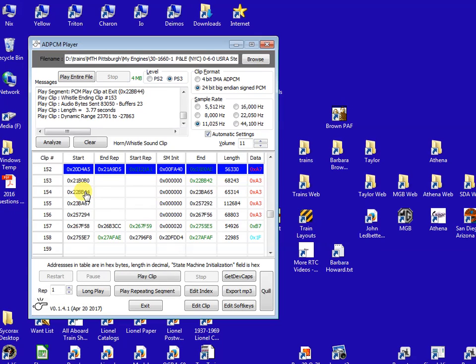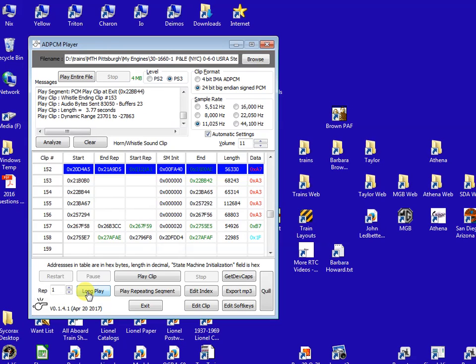Then the ending clips 154, 155, and 156 play when you hold the whistle button down for a longer period of time. In my program, I use the long play button to show you what it's going to sound like. Each time I press the long play button, it'll play clip 152, followed by randomly either clip 154, 155, or 156, which is what the engine also does with the sound file.